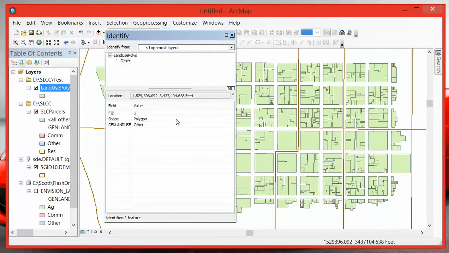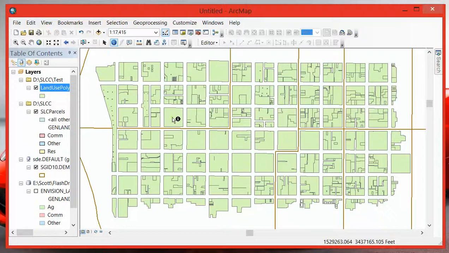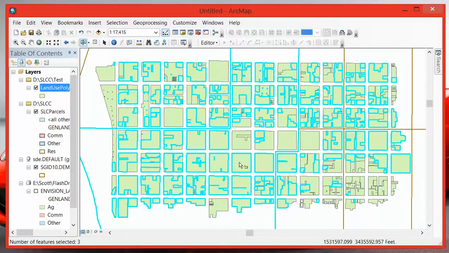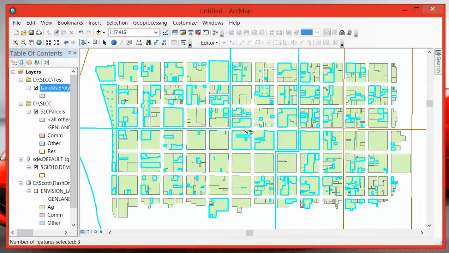So you notice it highlighted. That is the other parcel. So you can use the select tool to see where the extent of that is. So we have another one here, that's our commercial. So that's a good way of generalizing your data, so you're not using as many features.